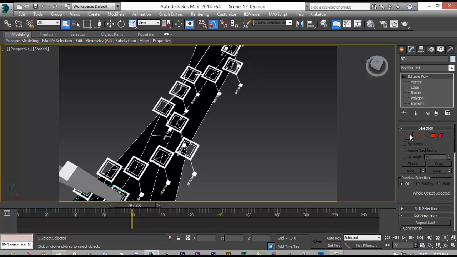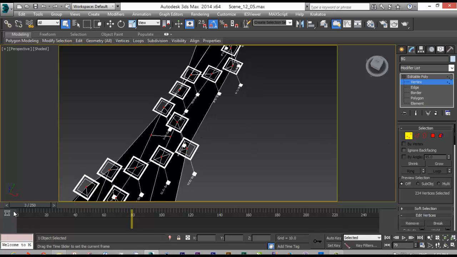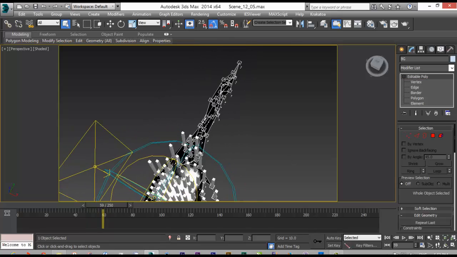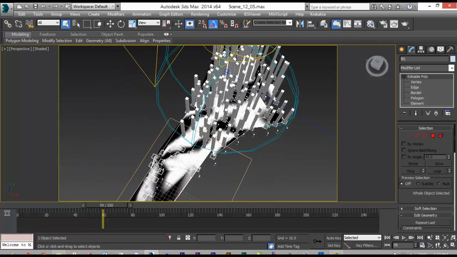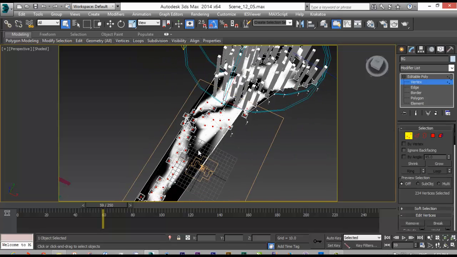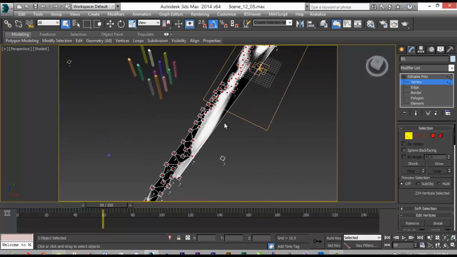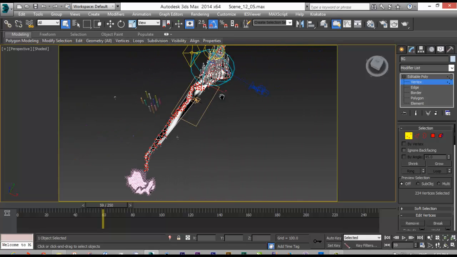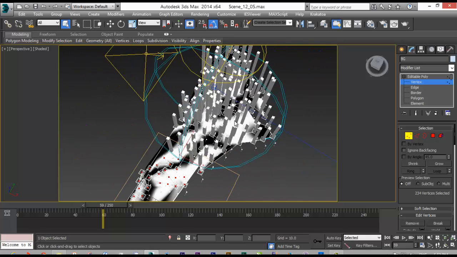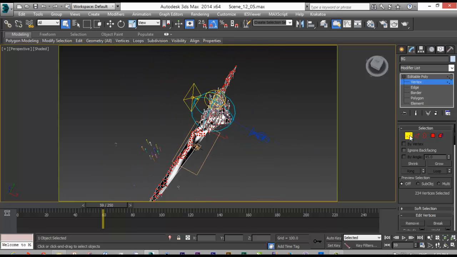But that's the way that I created this particle. By creating some simple vertices here, I determined exactly where my particle should be, and so I had full control over the place of my particle and over the growing up.